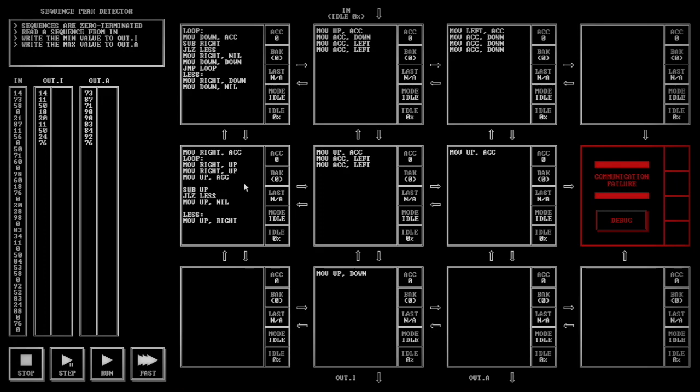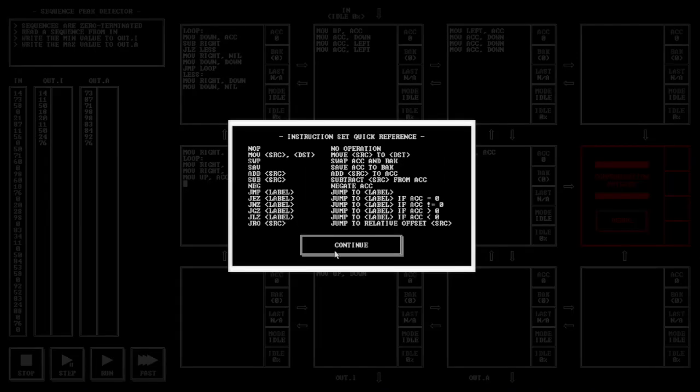And here we check, so we don't have to do any subtracting. And we just have to check, I guess, if it's, we have to jump to loop. So jump if 0.